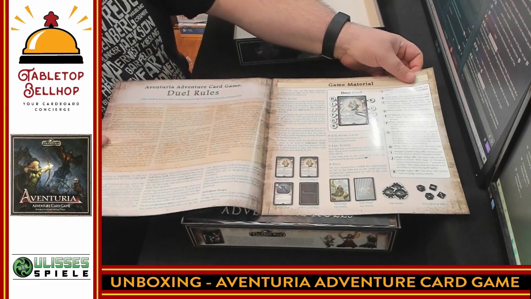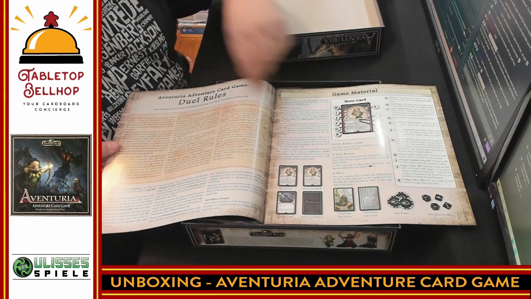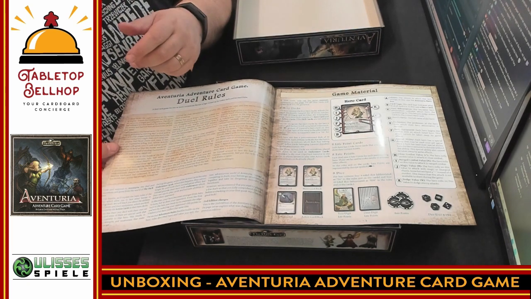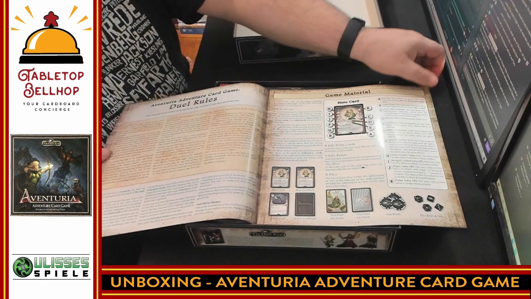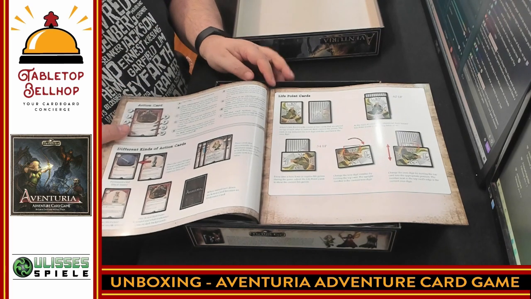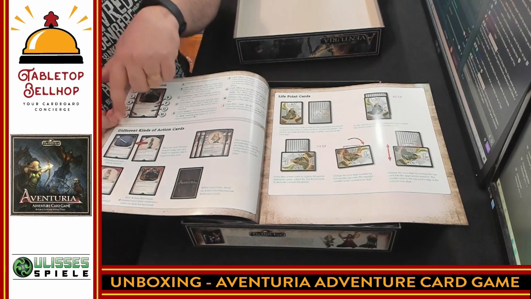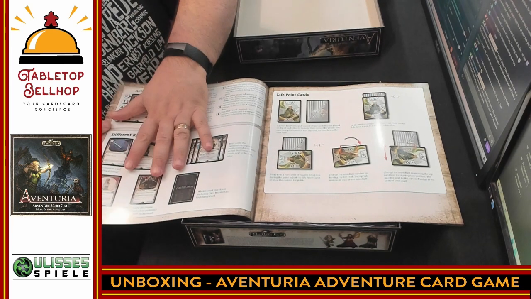We have the dual rules. We have the game materials. Cards look like a lot of text on them, as to be expected. I like that they're showing me the back of the cards and what to expect. Looks like there's going to be some counters and dice in here, too. We have action cards. Look a little different. You have different kinds of action cards, so it's summarizing them. I love the amount of detail here.